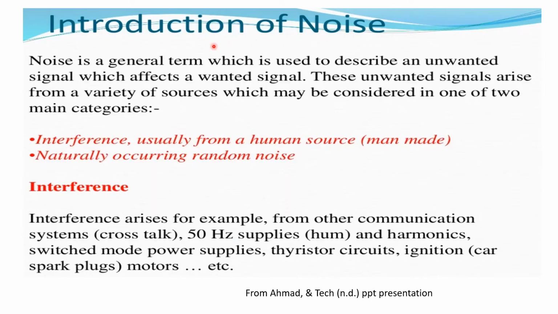So, tayo muna sa cause and effect, yung problem and solution. So, usually meron tayong tinatawag na noise. Yun usually ang nagiging cause ng communication breakdown. It's a general term in science which is used to describe any unwanted signal. So, ano yung dalawang general classification ng noise? It's interference. Ito yung man-made, gawa ng tao. And also, meron tayong tinatawag na naturally occurring or random noise. So, yung mga galing sa nature.